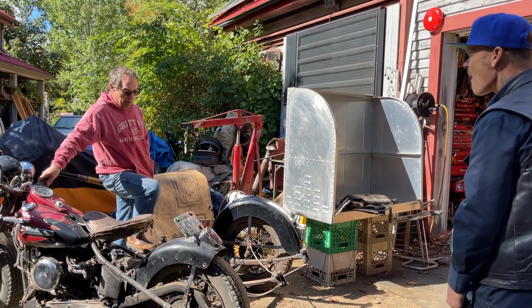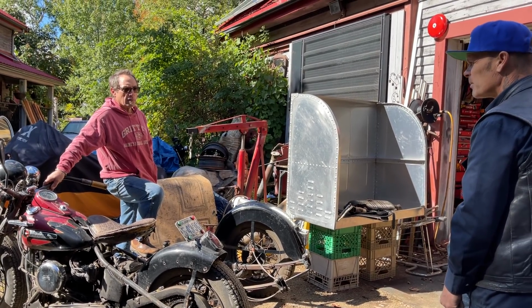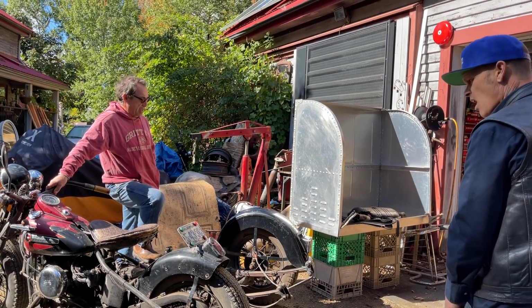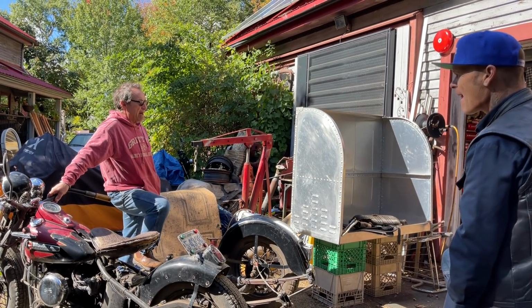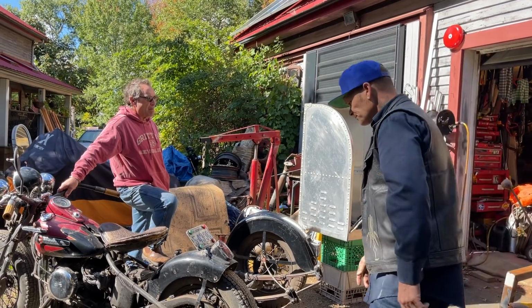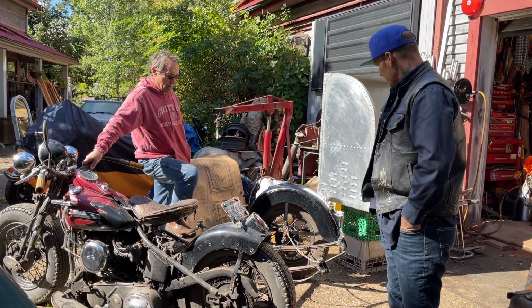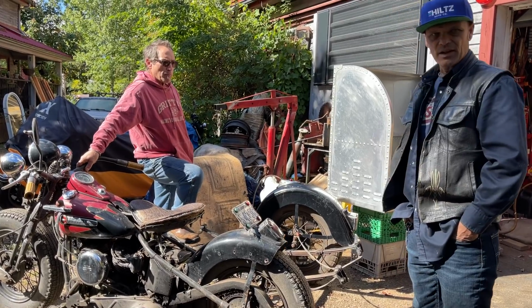You can even get Rock Auto, that distributor cap and stuff. Well, maybe that's what I'll have to do. Send for that. Maybe get it pulled out and go from there. I was trying to think what I had here. I got a new cap. Okay. I don't think I might have a used cap here that's usable. Well, I've got it up there. I haven't done anything with it really, but it's there.